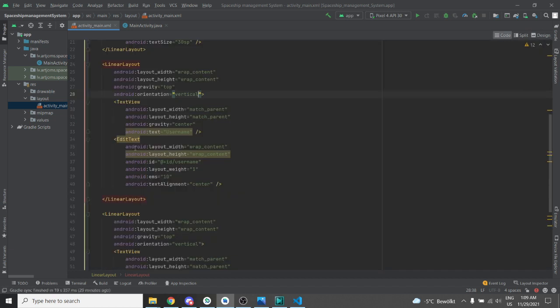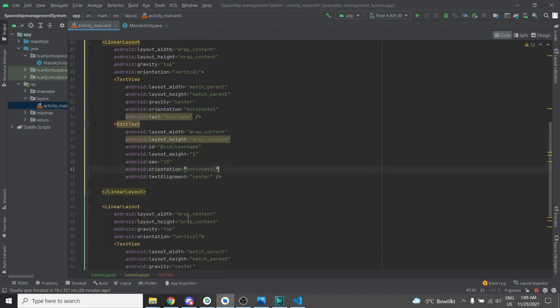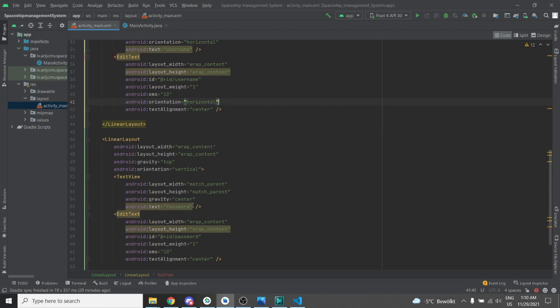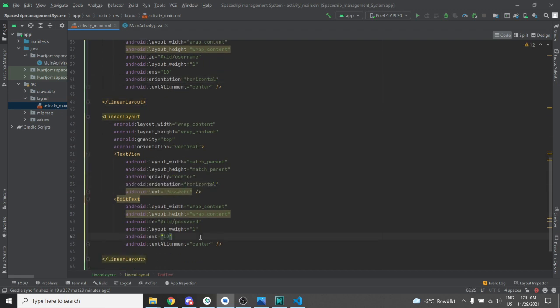So we might return back, and for our text view and edit view, we would put our orientation to horizontal. We will just copy it into both elements, horizontal, and we are going to copy it also in the second one, right here, and also in this linear, also in this text view, and also in this edit view.